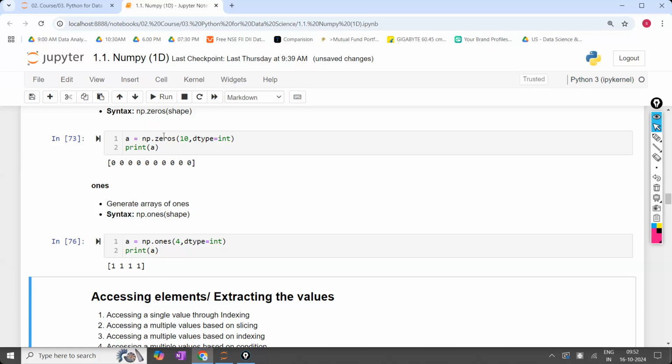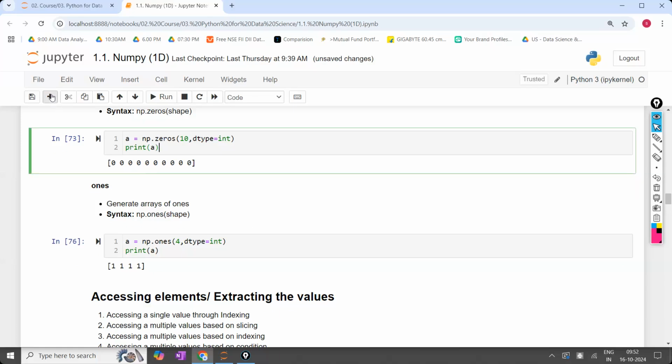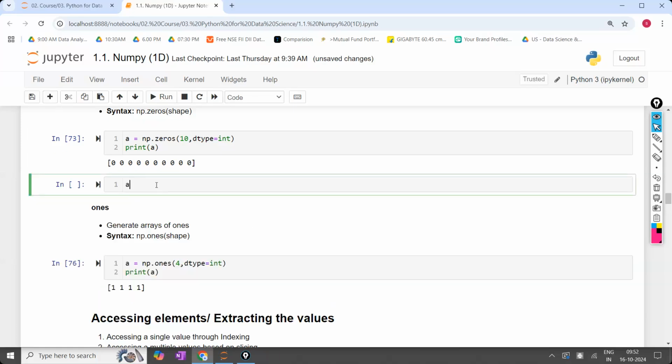So now I want arrays with respect to 2s, 3s, 4s, what do I have to do? First you have to take A equal to np.zeros of how many zeros you want, 10 assume, or 5 zeros, and dtype equal to int.